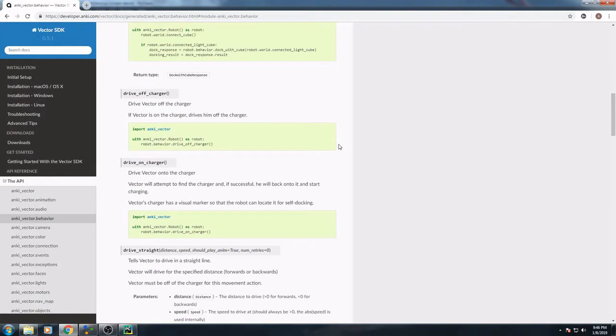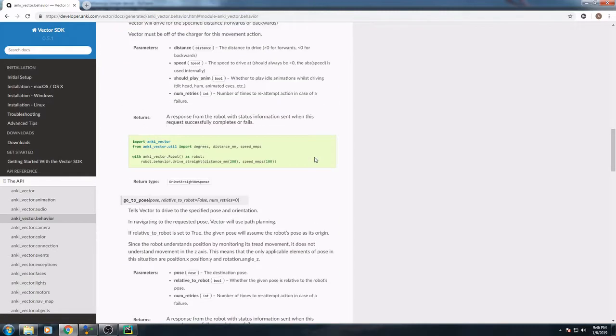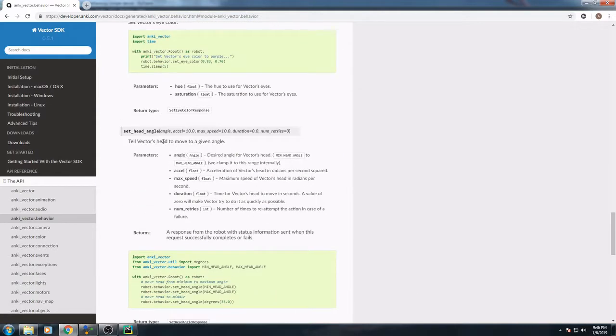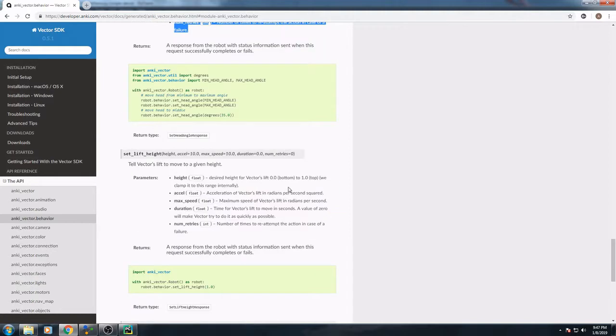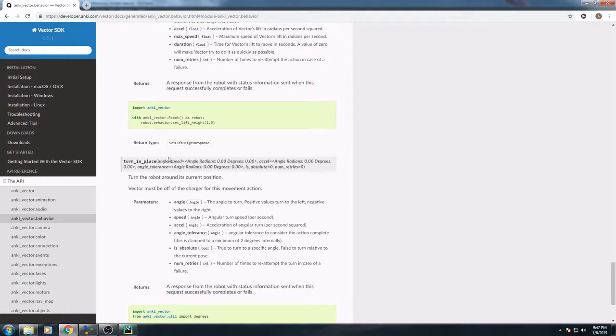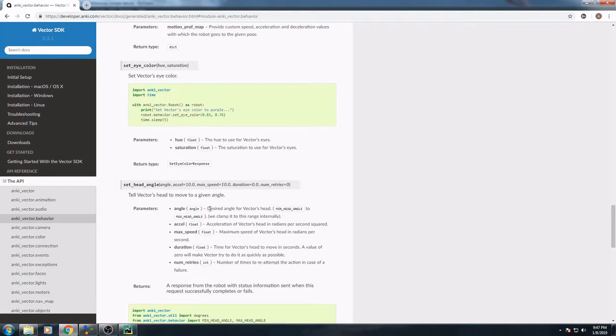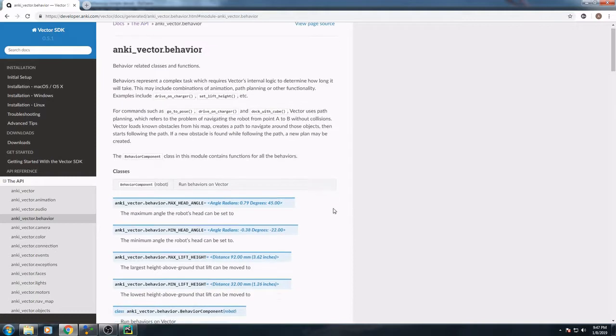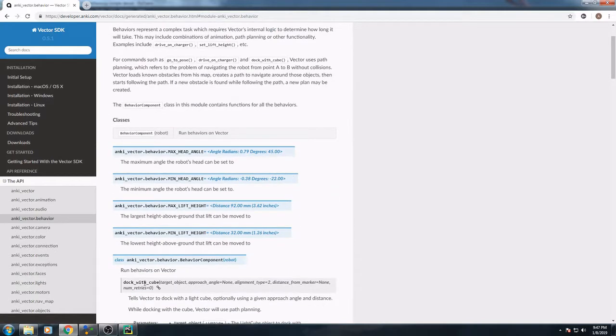Let's move on to the next, and I think it's the final function that we'll cover, which is set_head_angle. Now the set_head_angle is very similar to the set_lift_height. It takes an angle, an acceleration, a max speed, a duration, and a number of retries. Actually, all of them are the same as in set_lift_height, but the first parameter, which is an angle, like for the turn_in_place, will take an angle which is between the minimum head angle and the max head angle, which I showed you previously are 45 and minus 22 degrees.